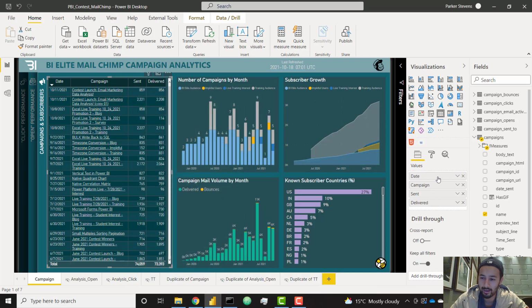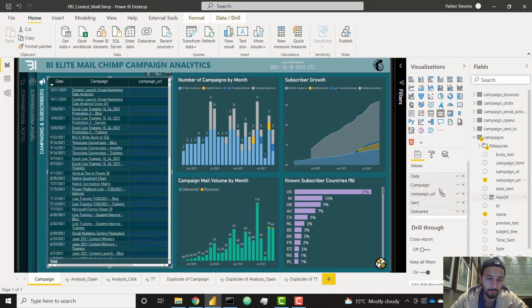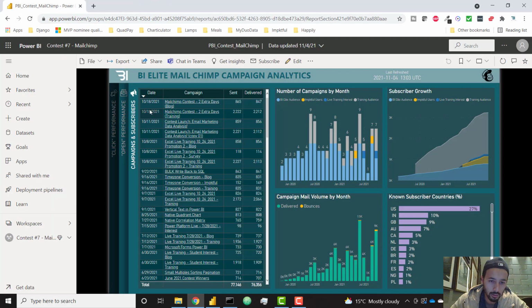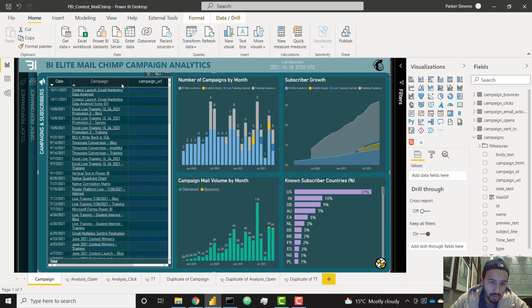You can also add a URL directly to your table. So you see, the coloring's a little bit off, but that's a URL. You won't be able to read that too much. That's a URL, and it's kind of ugly because it's long, but you can shorten that with a URL icon if you want to. So you do that by clicking on the table. Let me click on the table. There we go.